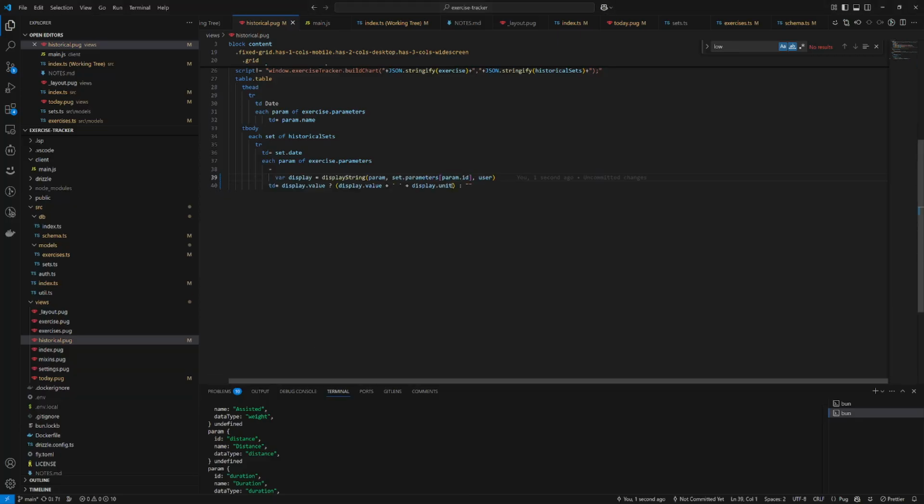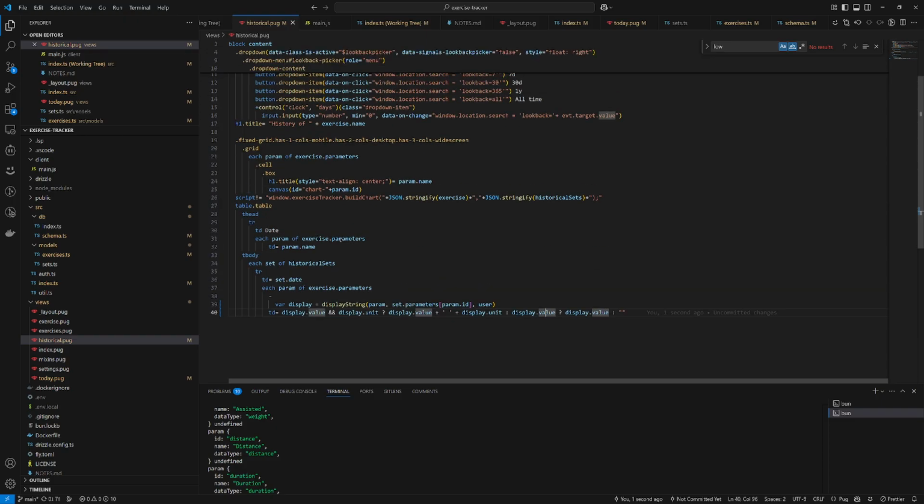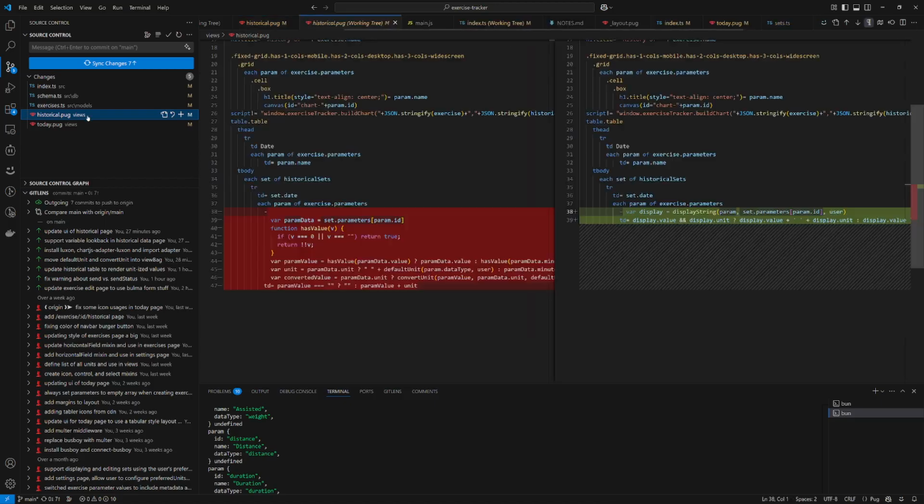Anyway, let's get rid of all that. And then I'm actually going to do something like this. So display.value and display.unit, then this. And I guess we don't need those parentheses. Otherwise, if display.value, then just that. Otherwise, empty string. Cool. So now those are rendering fine. And kind of the idea is we can use that same logic in other places. We got it out of the view. It's also a lot more robust because it's actually based on the parameter data types instead of sort of duck typing the value, which is how it worked before.